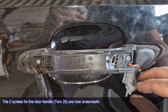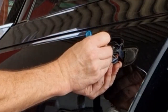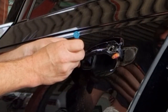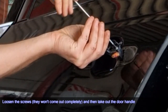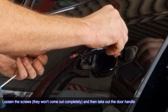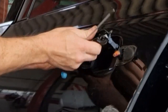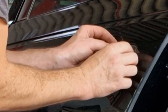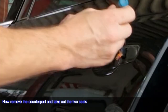The two screws for the door handle, Torx 20, are now underneath. Loosen the screws, they won't come out completely, and then take out the door handle. Now remove the counterpart and take out the two seals.